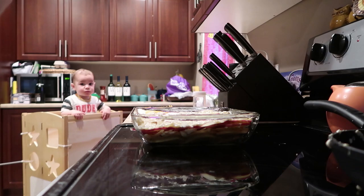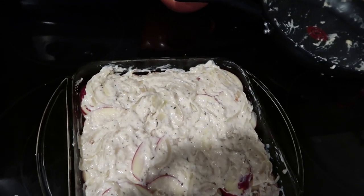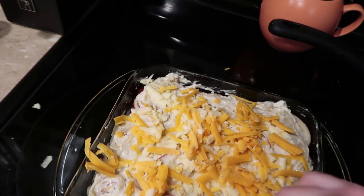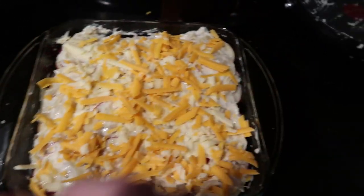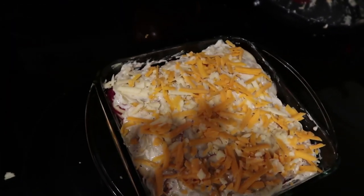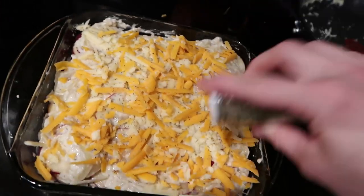Okay. So there's that. It's usually coated much better than that. Anyways, throw on the rest of the cheese. I could actually do with more cheese, but I don't have any more except for Tex-Mex, and I'm not into that on my scalloped potatoes. I'm not actually going to measure this, but I'll just sprinkle some thyme on top. There, that looks good.